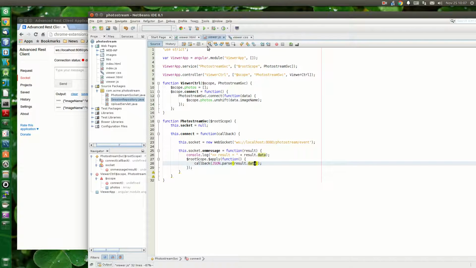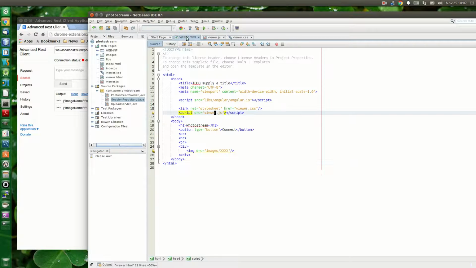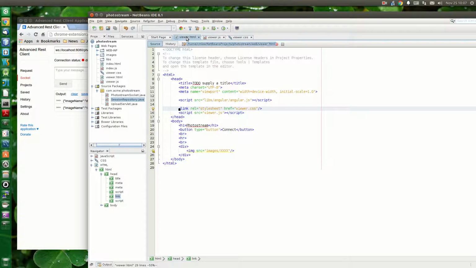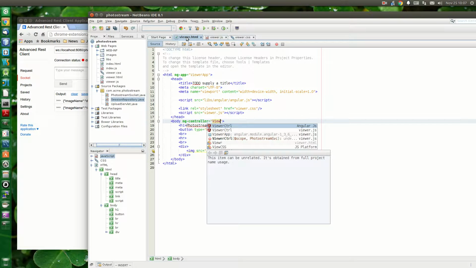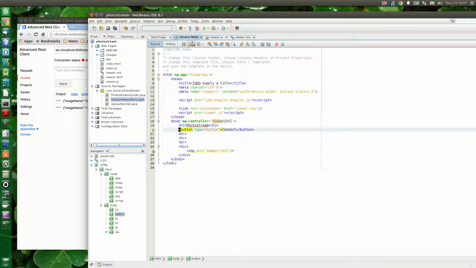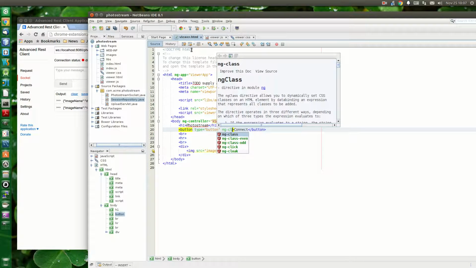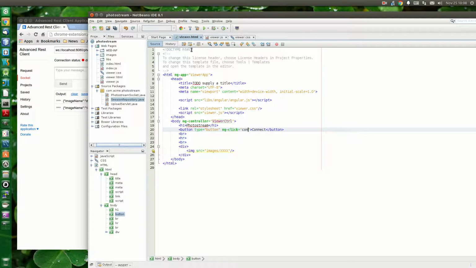Okay. So now let's hook up our application to the viewer. So we will say ng-app viewer app. Okay, we'll now say ng-controller viewer controller. Okay, so this guy here we will say ng-click, and then we'll say connect.